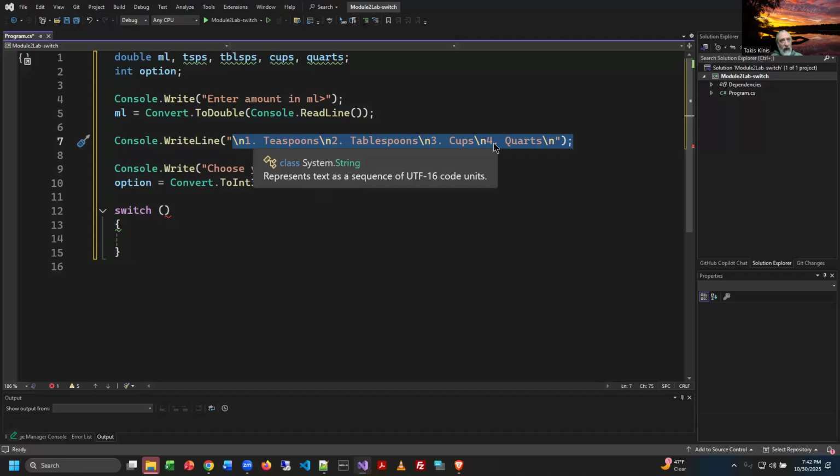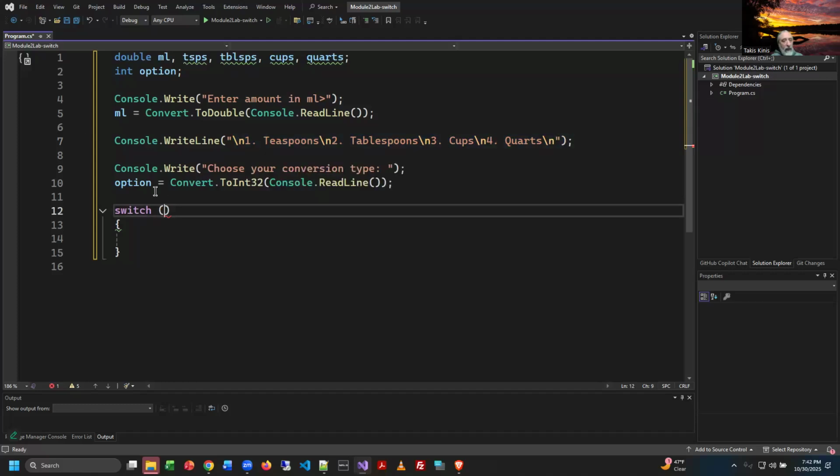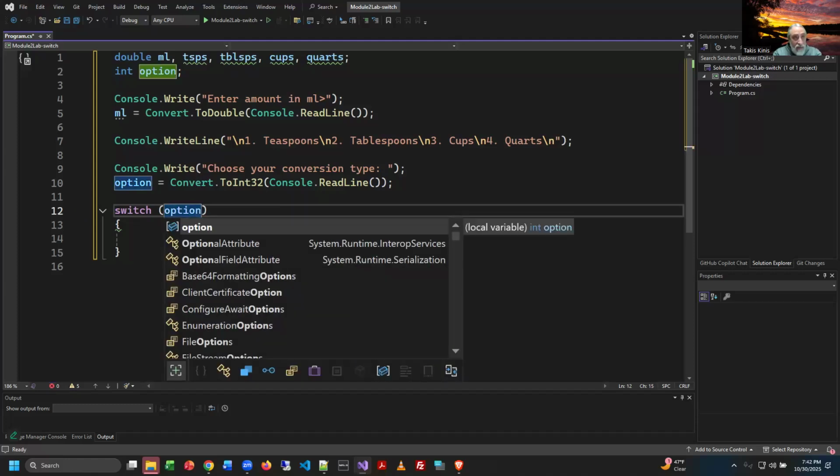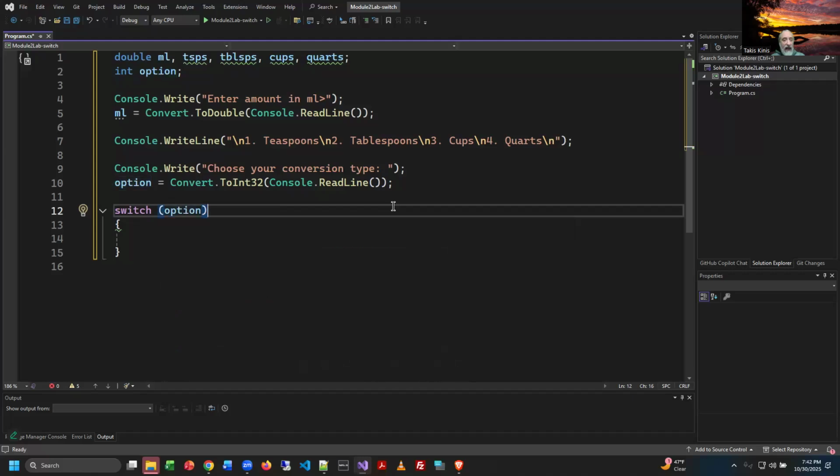It's kind of what we did before, but last time we did it with if, else if, right? So here, I'm going to be looking for whatever option they typed from the menu. They chose the menu option. We captured it here in a thing called option. So option is the information I'm checking. It is not a true false statement. It's just information. What kind of information is it? It's an integer, it's a number. So I don't have to put quotes around anything.